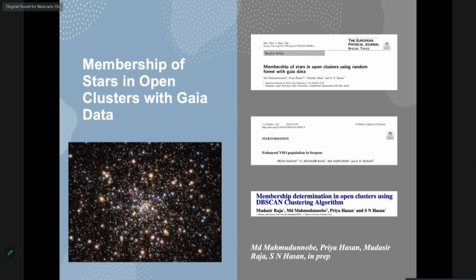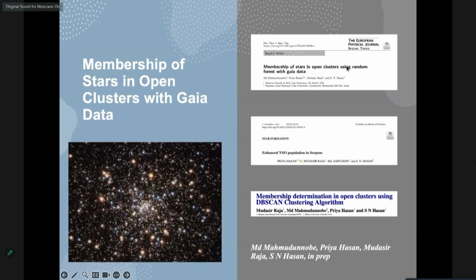So that's one of our first papers where we tried to study the membership of stars using a method called random forest. Random forest is a supervised method where you use a training sample with which you can find out the members. There are lots of details about this that will be covered tomorrow in the talk by Hassan, where he's going to talk about these methods and what we did. But essentially, this was using supervised techniques.